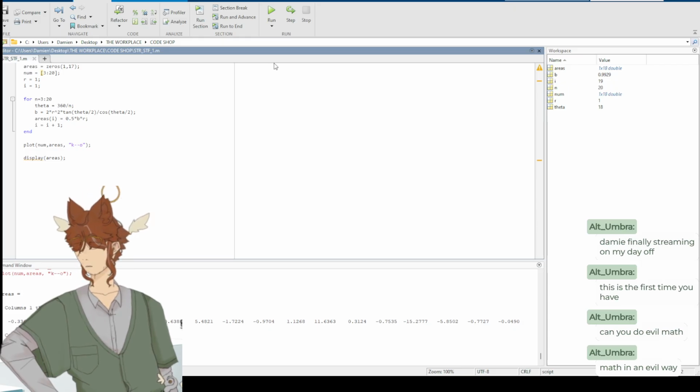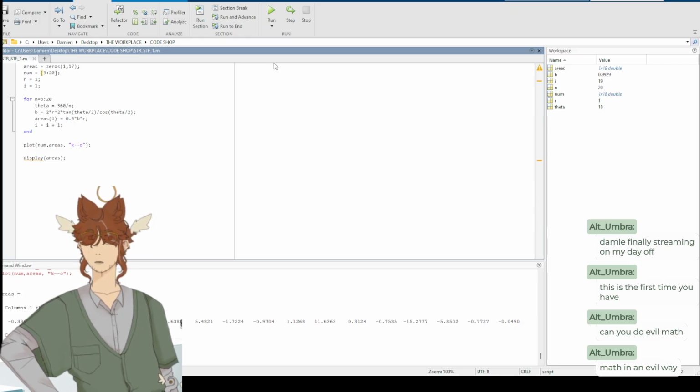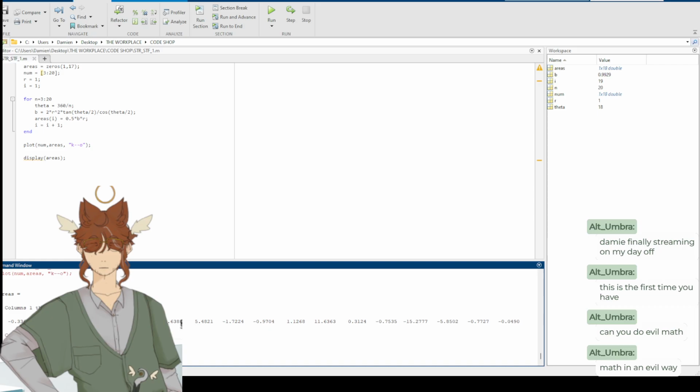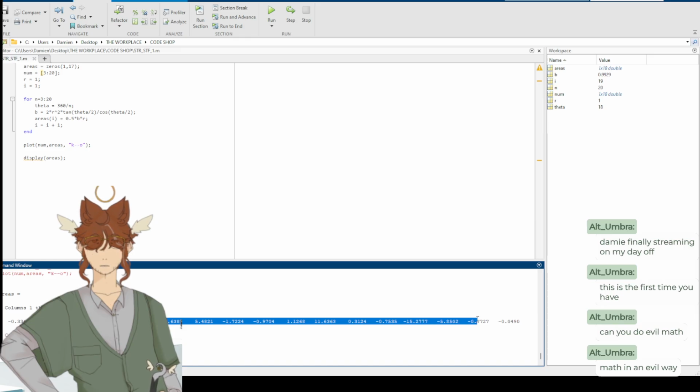Okay, you can't see it. It's definitely not right. Wow, that's really wrong. How is that so wrong? Why am I getting negative 15? Wait, what? 3, 4, 5, 6, 7, 8, 9, 10, 11, 12, 13, 14, 15, 16, 17.